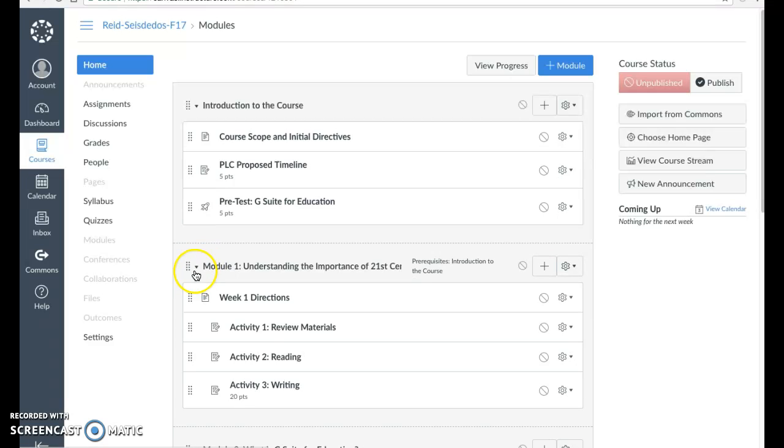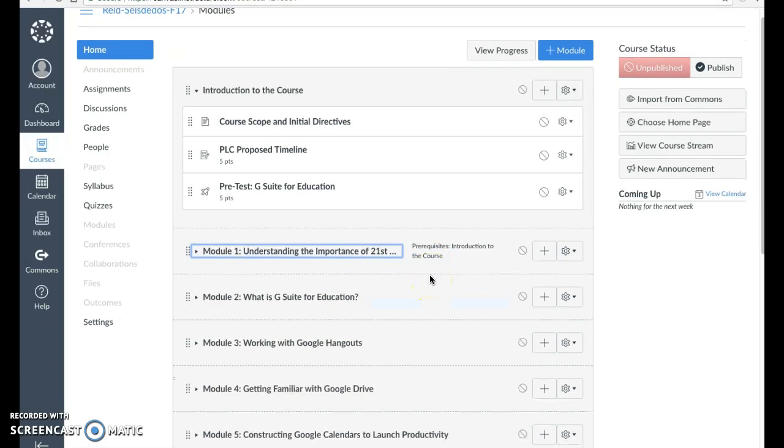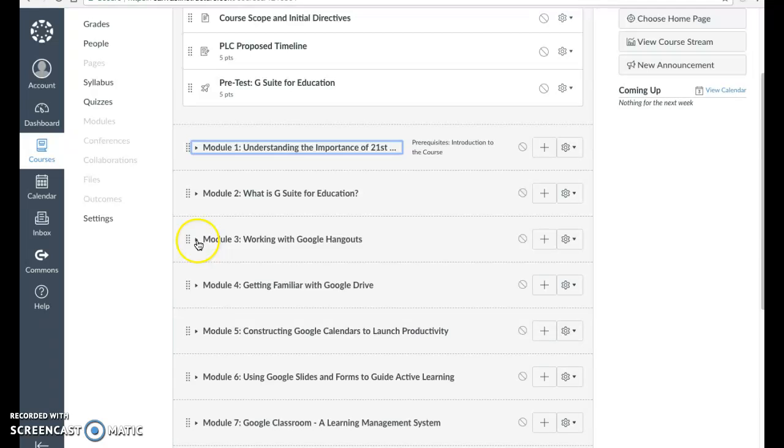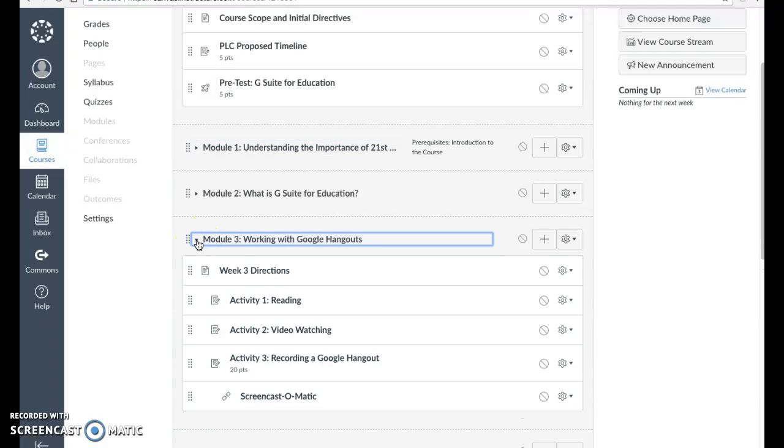One of my particular favorite modules is titled Working with Google Hangouts. The idea behind it is that teachers are not only understanding what exactly a Google Hangout is, but how they can work with it, and they're also being asked to record their Hangout with the same tool that I'm currently using, Screencast-O-Matic. I really like a screen capture tool. I think it's a really valuable tool that teachers can use almost as a data bank or a library for students to review lessons at a later date.